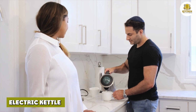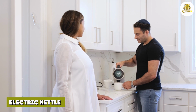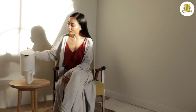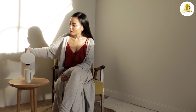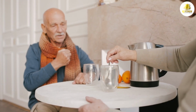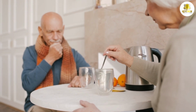Electric kettle. The electric kettle, as the name implies, uses electricity to boil water through the heating element, or resistor. The great thing about these kettles is that they have an automatic shut-off system. There is a thermostat integrated into the kettle which turns the heat off when the water reaches a certain temperature. This way, you won't face excess boiling or water overflowing and can simply leave the kettle to do its thing.